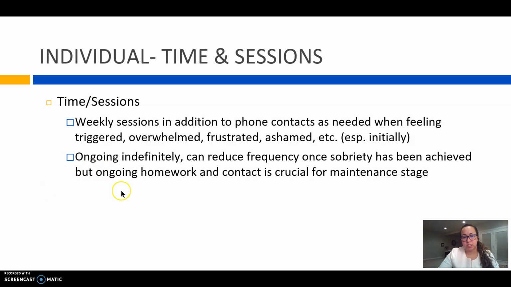But the fact that that neural connection once existed in your brain, I don't think that ever goes away. So it's just a constant need for accountability, CBT. It doesn't have to be weekly for the rest of your life. I'm sure that as you achieve sobriety, the contacts can be cut down, but the authors of the different studies I was reading just emphasize it's important for it to be ongoing and to have homework to continue exposure.